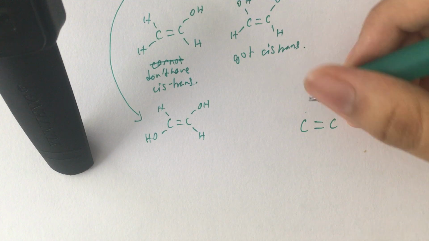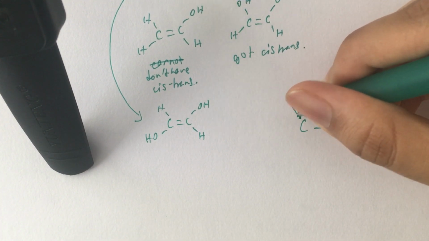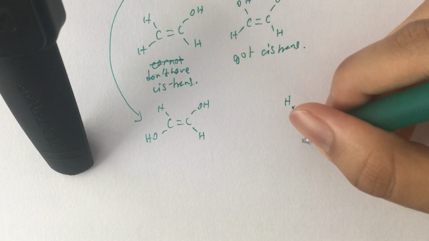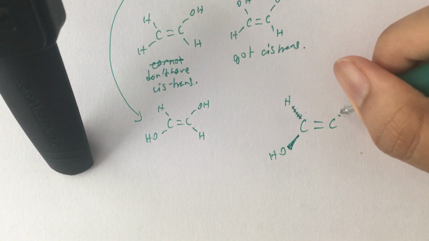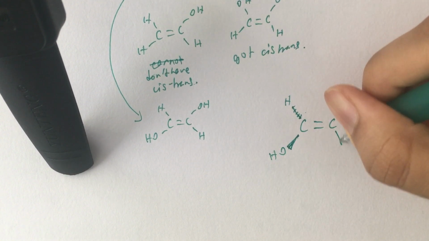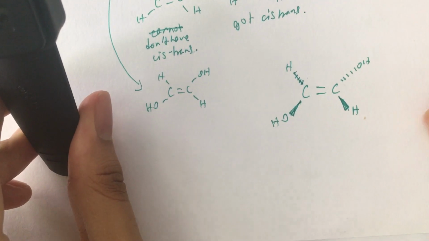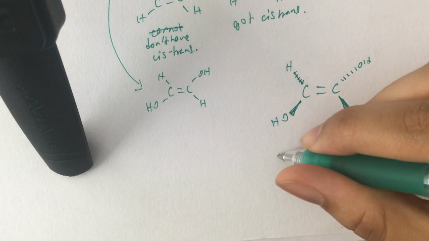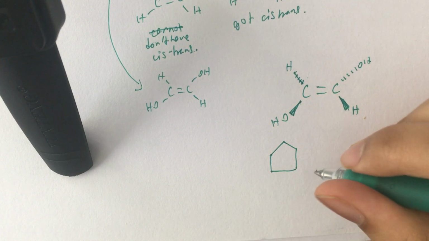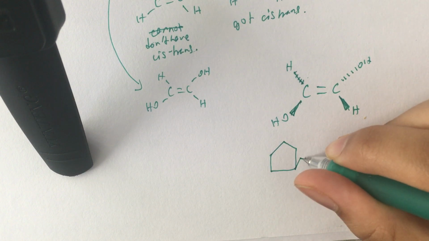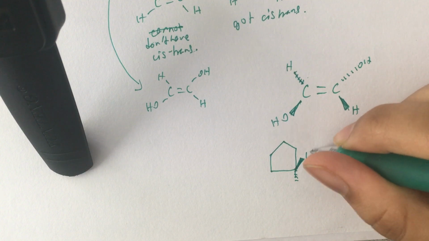The other place where you can find cis-trans isomerism is in a ring, because in a ring you can't really rotate it around and make it the same thing again. It's kind of like the chirality stuff as well, but in a way you can do cis-trans isomerism on a ring too. You can use stereochemistry to make it look more obvious, showing where each of the functional groups is. I'll hopefully have drawn an example here.